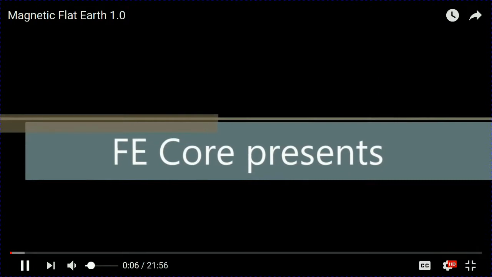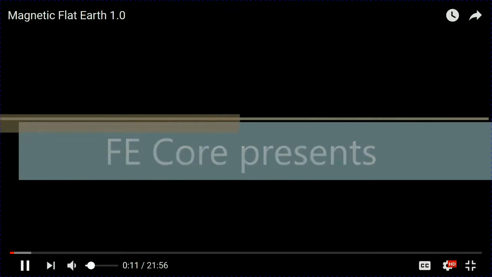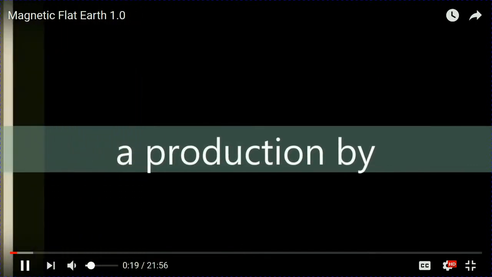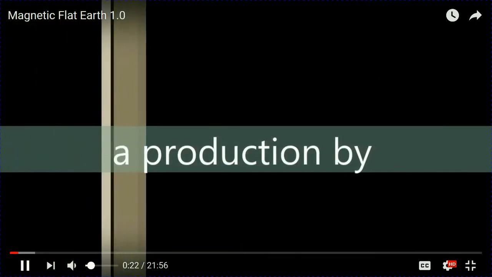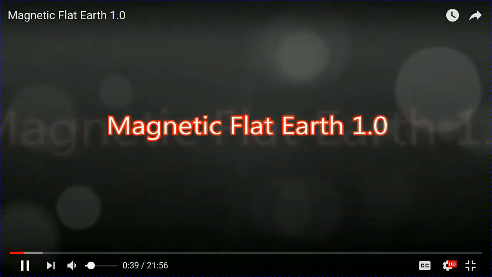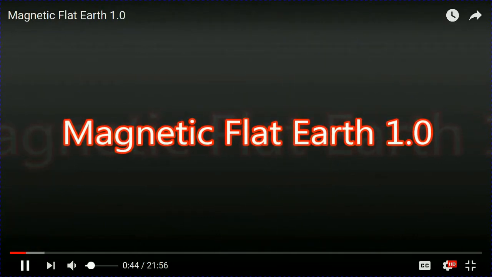Hello, flat earthers. I've just recently weighed in on this debate of flat earth versus spinning globe earth. And what I've tried to do in two previous videos is to show that both are right. There is a concept in particle physics that says the electron or the photon, they are both waves and particles at the same time. It depends on how you're looking at it and what measuring instrument you're using.